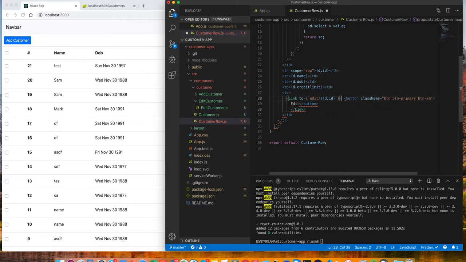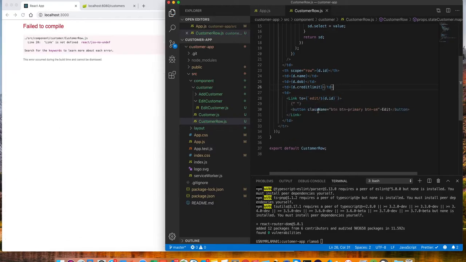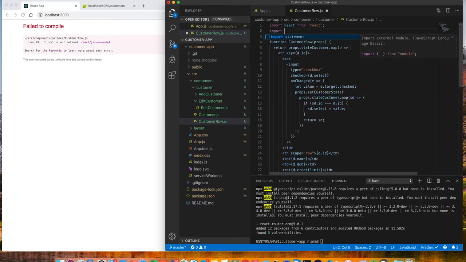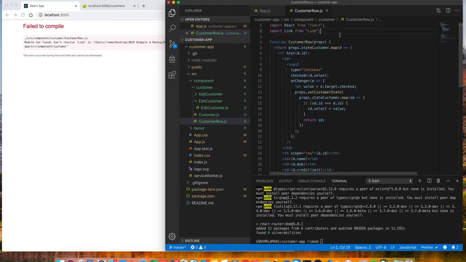Oh, I didn't close this link. Okay, now the link is not defined on this component, so I will tell it to define this component link. Oh, it's not coming from there, it's coming from React Router DOM.